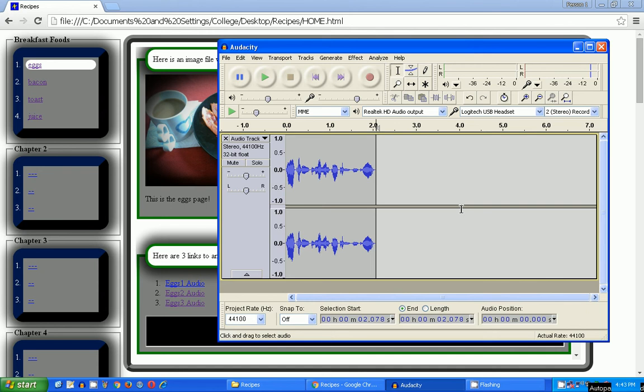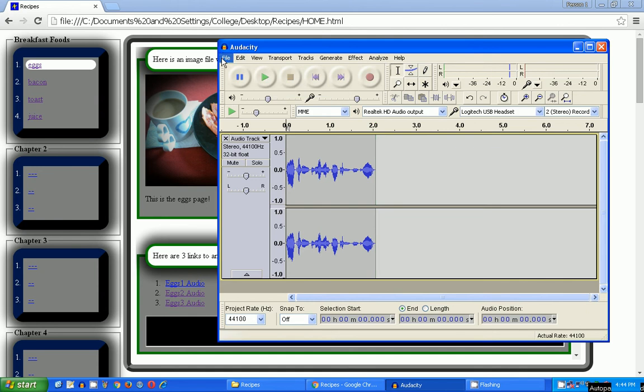So, because you want your file sizes to always be as small as possible, and you don't want the user to click on here and have to wait for a few seconds before the audio comes in. You want it to be as quick as possible. So then if I hit this, I should hear it. Oh, maybe I gotta start over here again. Yeah, 2 pieces of bacon would be great. Okay, that did actually record.